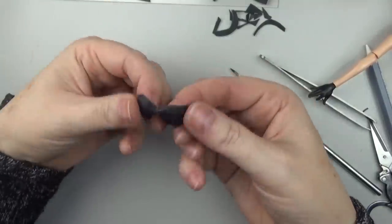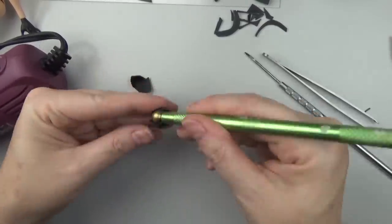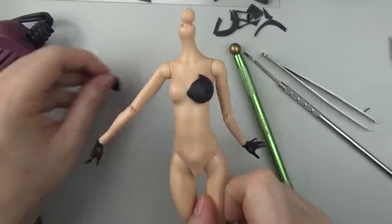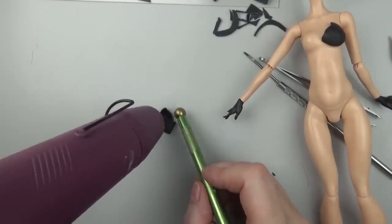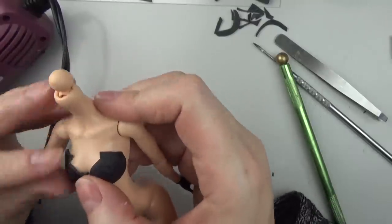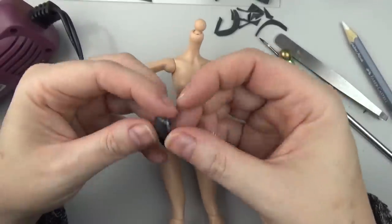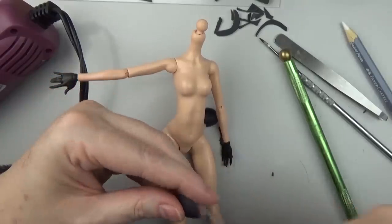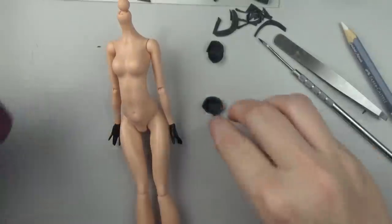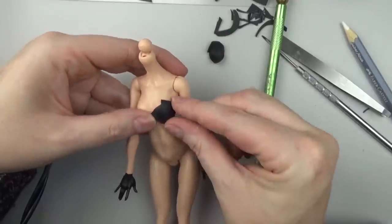So I'm using some clay tools to shape the sort of bra that she's wearing. I guess it's like chest armor. And so I'm shaping that because I added a little bit of thickness to it because I wanted to make her a little bit more busty, like the comic book characters tend to be. And here I'm just using a white watercolor pencil to mark where I want to cut it. With worbla, you heat it and then mold it, and then it cools very quickly, so you have to work fast. And it also can stick to the body, so after I did this, I had to resand the body down to get rid of all the markings. So I'm just shaping that to her, and then I'm cutting some little strips to add the detail.